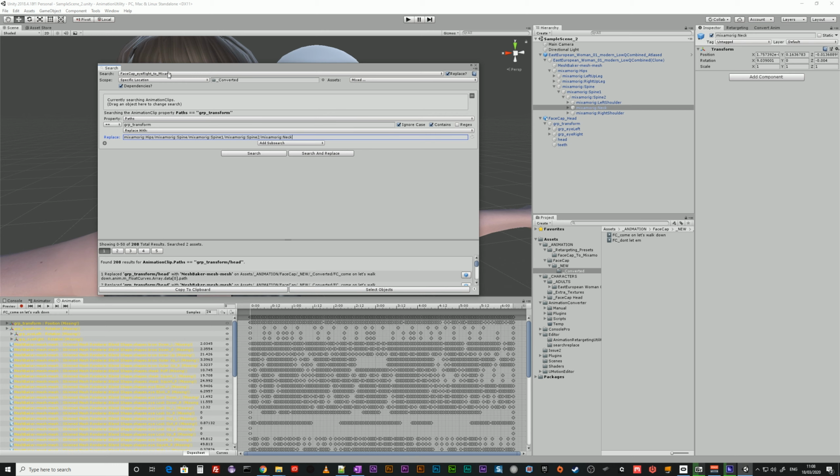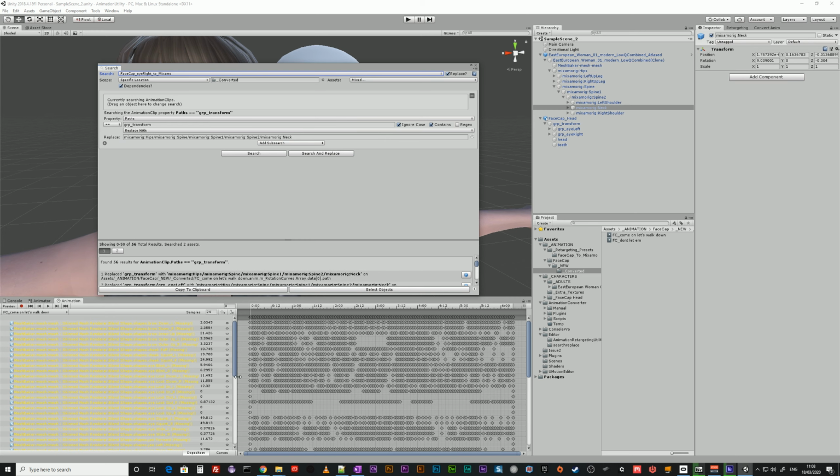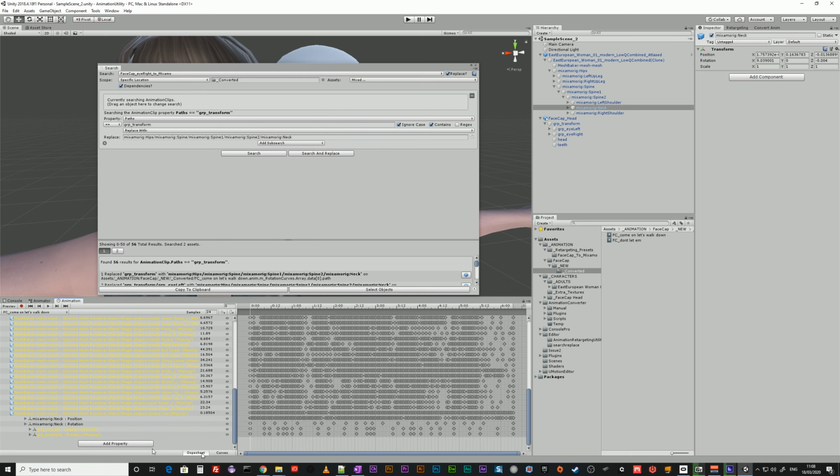Okay, now by the way, you can save these searches, which you can see I've done already, but it's super useful, so you don't have to keep writing that if you're doing it more than once. We make sure that I'm in the right place. So the converted clips, yeah, looking for group transform and search and replace. So it's done that. Have a look down here, yeah, so it's fixed those, but we still have the eyes to do.